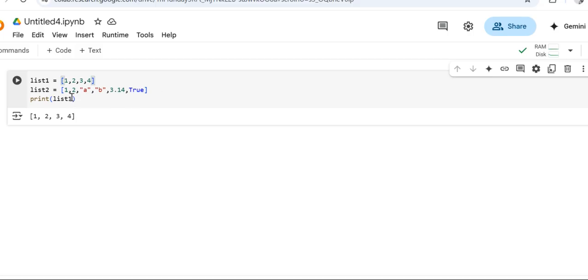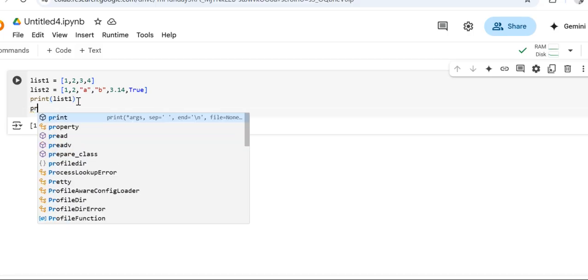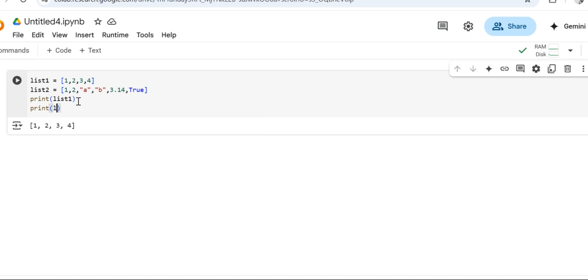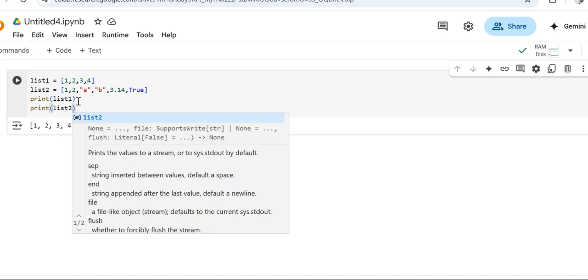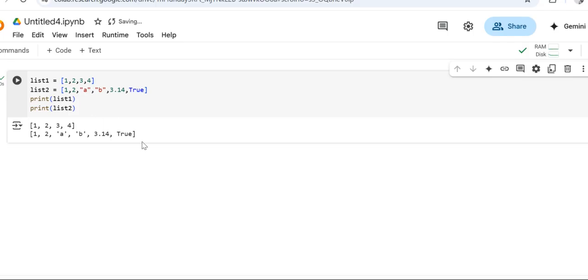So what I am doing here is print of list 2. Can you see this? Whatever I have given there has been printed, right? So this is how you create a list.